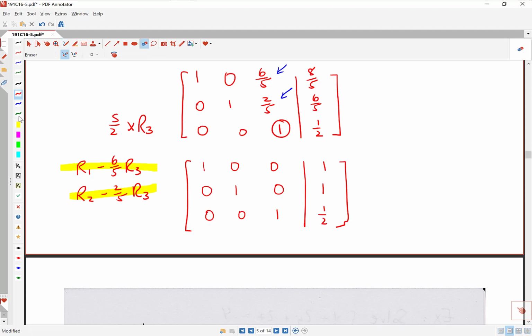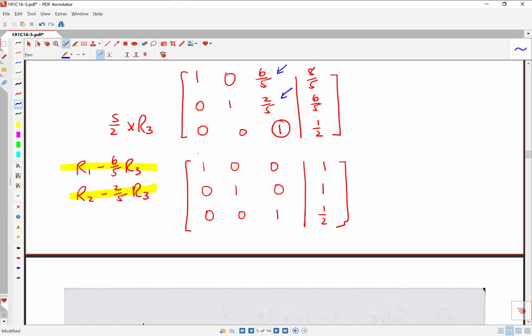So this matrix is in our REF. That's how we know that the process stops here. So we've got our leading ones. We've got zeros everywhere else in those columns. Those leading ones are moving down and to the right. And if there were any 0 rows, they would be at the bottom of the matrix. So that's how we know that we're ready to write down our solution.